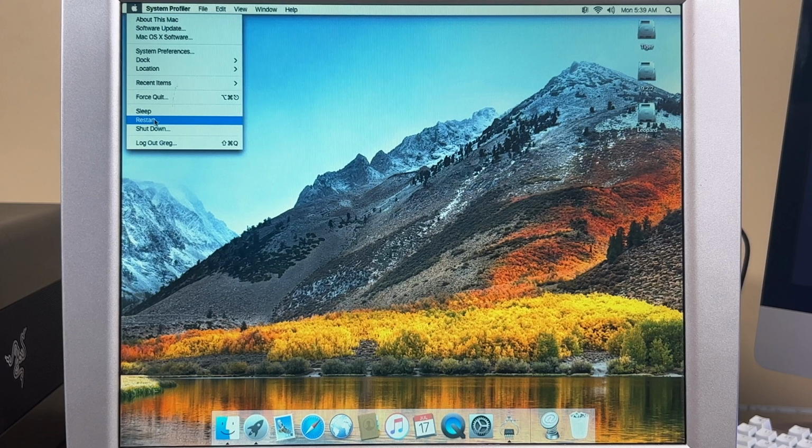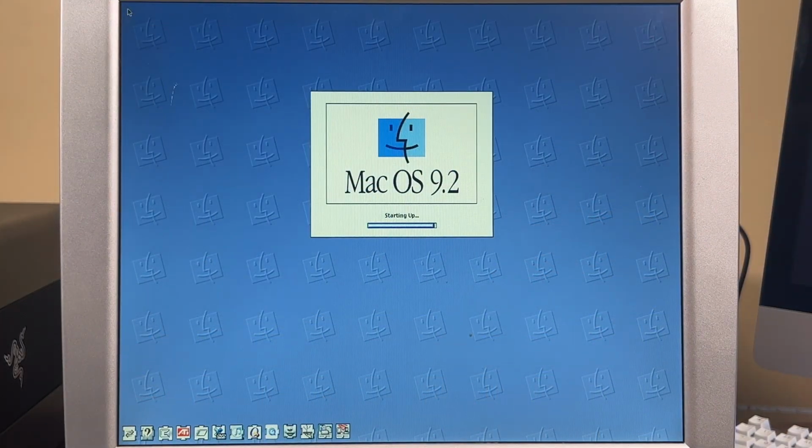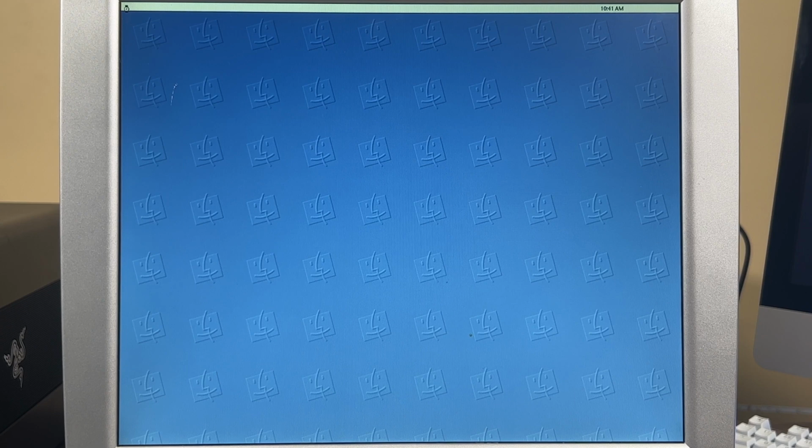But yeah, let's just show you OS 9. This is where everything's going to really, really be cool. So with OS 9, to get this to work on here, I had to install it with my Pismo. Thanks to everyone over at macOS9lives.com. It's not what I'd say pretty simple, but it's simple enough where even a dummy like me can figure it out eventually, especially with all the extra posts to help fix all the bugs.